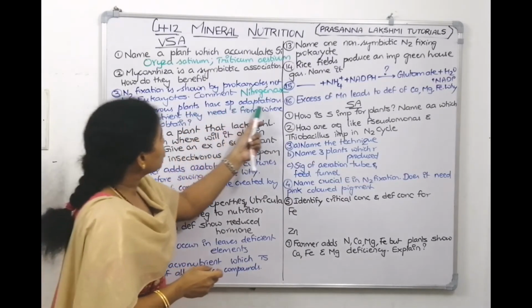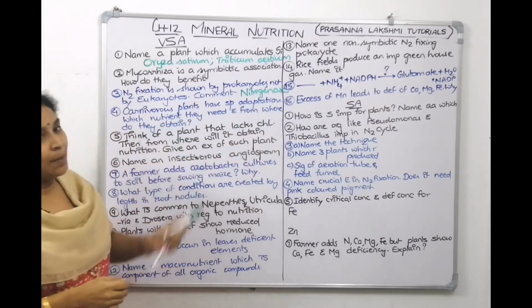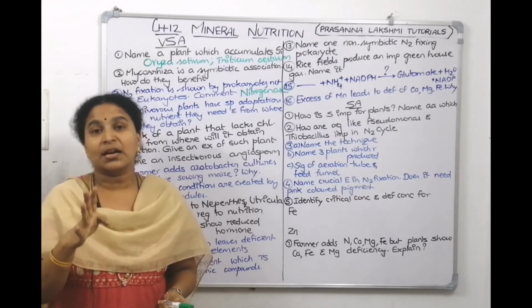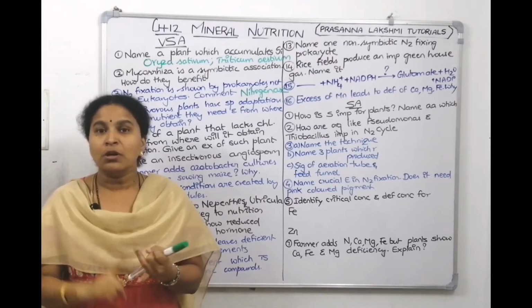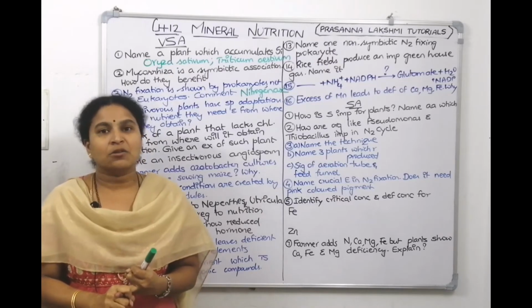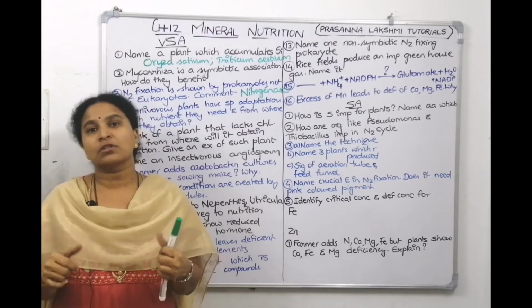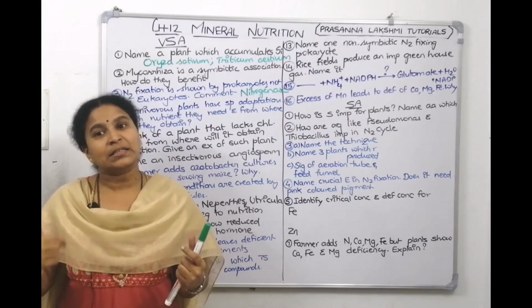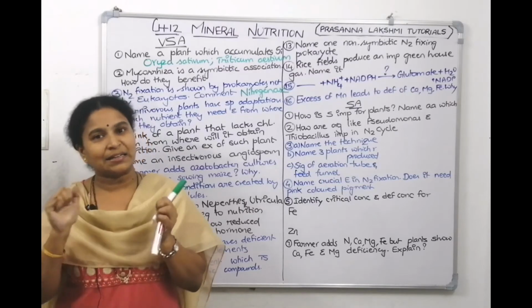Now, next question. Carnivorous plants have special adaptations. Which nutrient they need and from where do they obtain? Nepenthes, Utricularia, right? Sundew plant, Drosera, Dionaea, all these are insectivorous plants. Nepenthes I told, Utricularia I told, right? So, these are insectivorous plants. They grow in nitrogen deficient soils. They grow in the soil where nitrogen is not there. That is why they trap the insects. That is why they are called insectivorous. They trap the insect, they kill the insect. From the insect, they take that nitrogen.